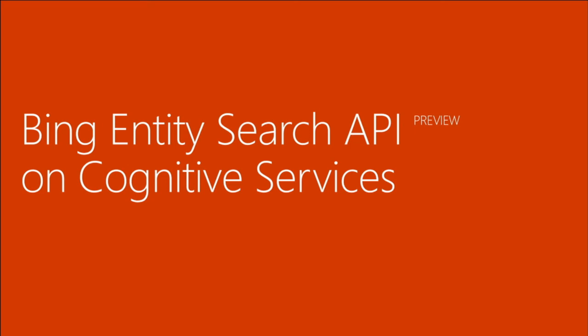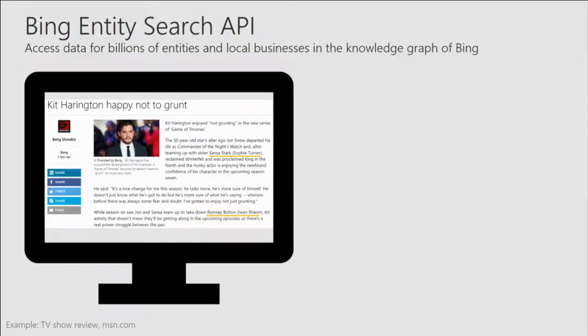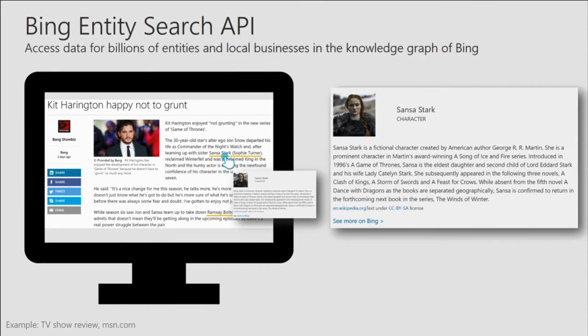And we've gotten a ton of feedback from people that they need to use entity search to derive context. So you might, for example, have a site with content in it, like this MSN article that's about Game of Thrones. And you might not know who Sansa Stark is. You can send us just that little piece of text, Sansa Stark, and we'll provide information that you can use in whatever context. So instead of getting back search results or a bunch of web results, now you're getting back specific information about the things you might pass in.